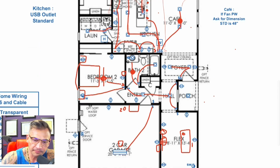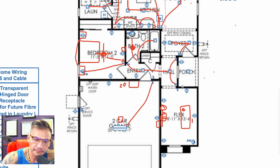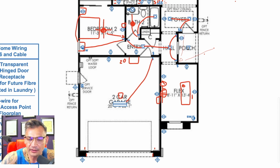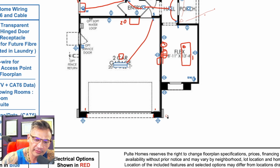Now one thing I've noticed here is that we already have all this space covered here, okay? I would probably run another camera right here with an outlet above, so that way you can get this whole front door, this whole access, because this is only a side access to your front door. I don't like that, so I want all this covered, whoever comes in, okay? Now you may have the option to put one here to get all this, and then you may want to get one that goes all along this side of the house.